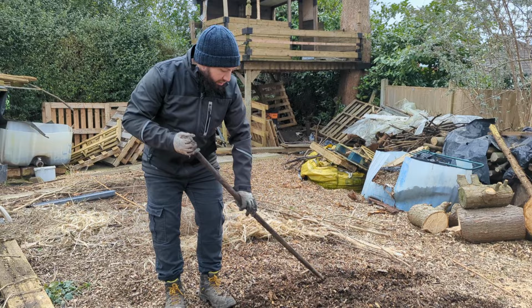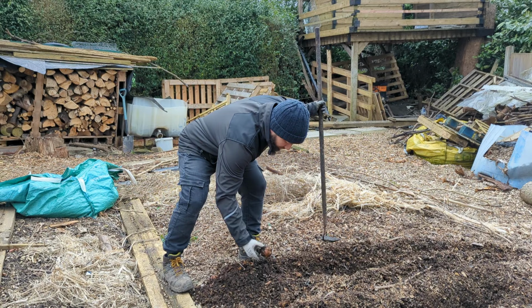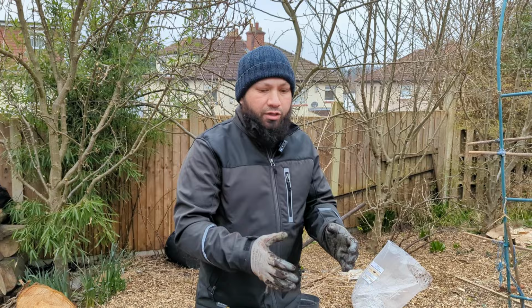It's just going to be really straightforward growing. Just hollow out a couple of furrows like this, and then we'll get the potatoes planted. This method of planting potatoes is really simple. All it literally is, you place a potato on top of the earth and then pile it with wood chips.